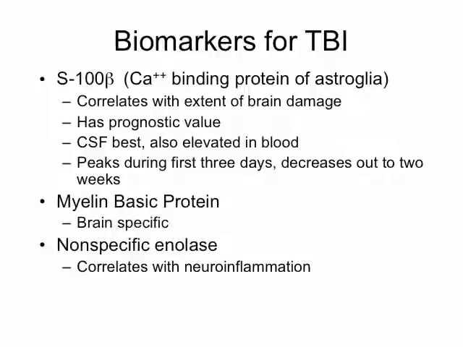So there's 3 things you look at. One is called S100 beta. It's a protein that binds calcium. It's important for function of astroglia, and it's really a unique marker for astroglia. So if you think about it, if you're going to have brain trauma, you're going to destroy a lot of astroglia. And so this stuff's going to get released into the CSF, although actually you can measure it in the blood pretty much as well, probably because of disruption in the blood-brain barrier. It seems to correlate very nicely with the extent of brain damage. It has prognostic value. If it goes sky high, suggesting more brain tissue damage, those patients seem to do less well, though there are still more prospective studies that have to be done. It peaks within the first 3 days and decreases out to about 2 weeks.